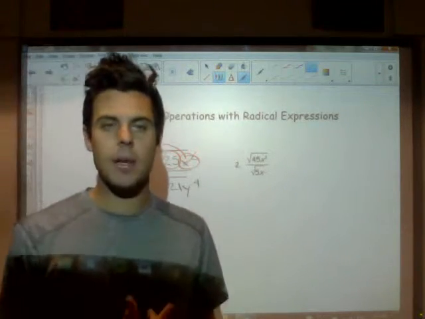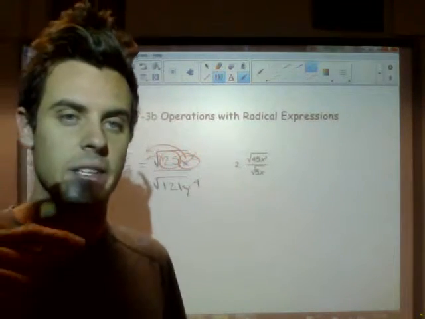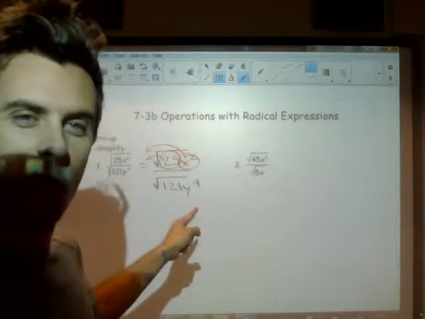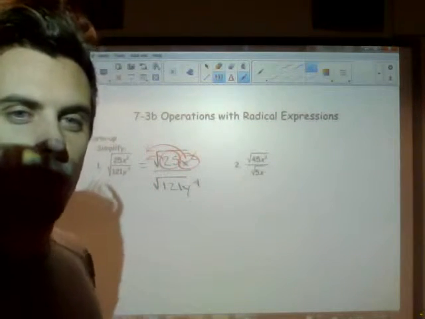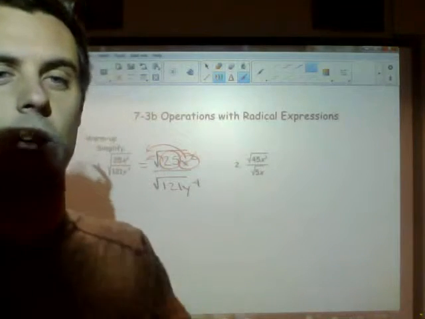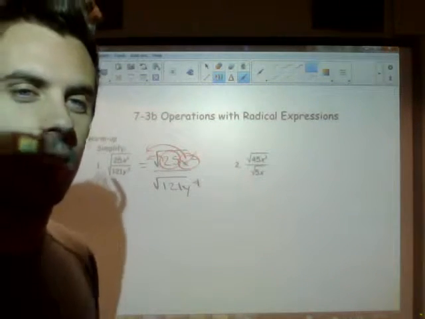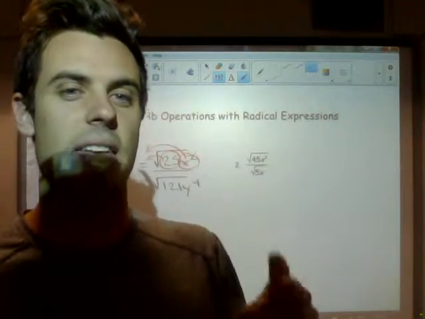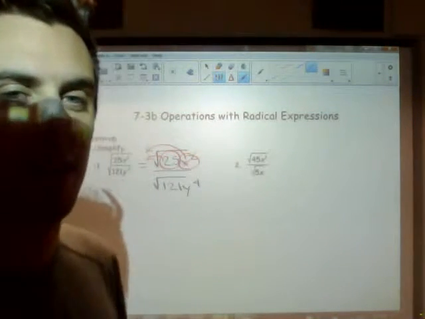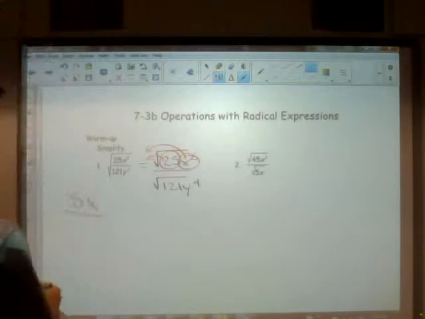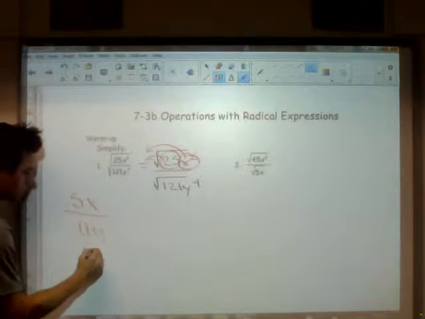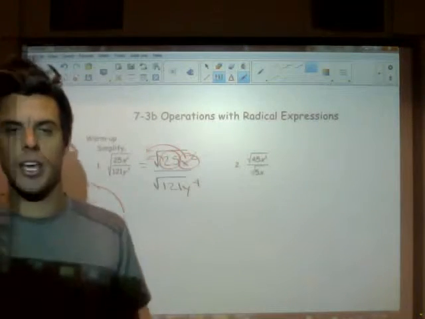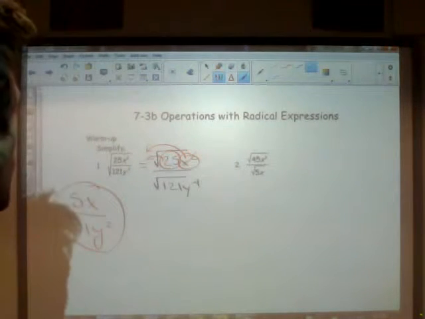And then on bottom there, you also see two perfect squares. You see 121, and y to the 4th. Those are both perfect squares. The square root of 121, that's 11. So you can take out an 11. And then y to the 4th, that's y squared, right? Because we cut those in half. And that's what you should get for your answer to warm-up problem number 1.